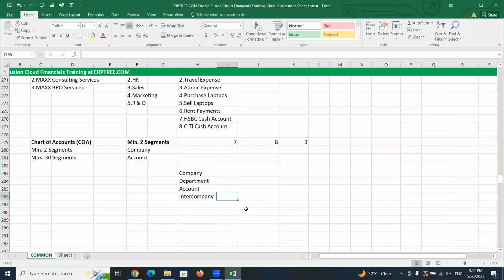Apart from that, in every chart of accounts, being a consultant, we have to provide consulting services. It is not like whatever we can do, we will do it. We have to understand their business and help them, which is right, which is wrong, when they are going to use these Oracle applications. That is the reason we are learning.